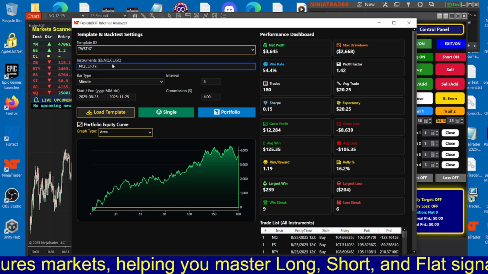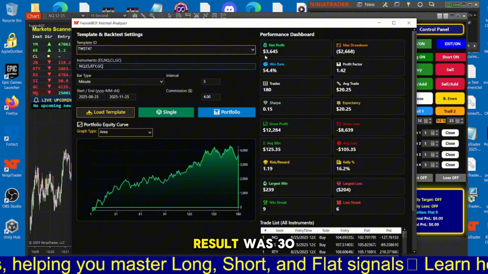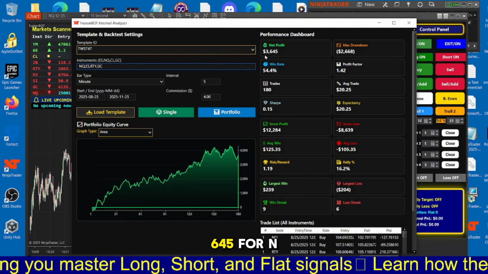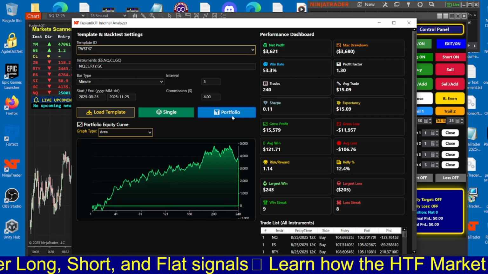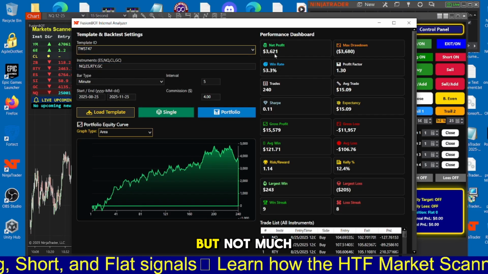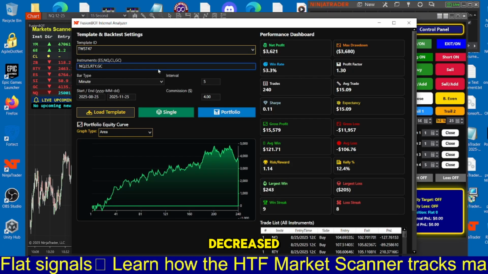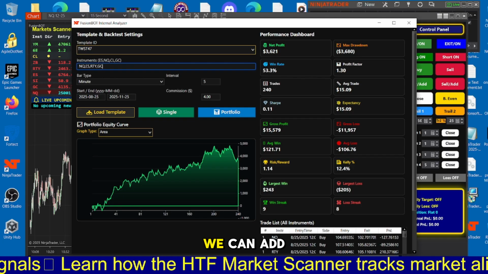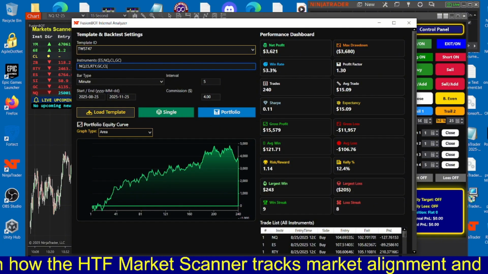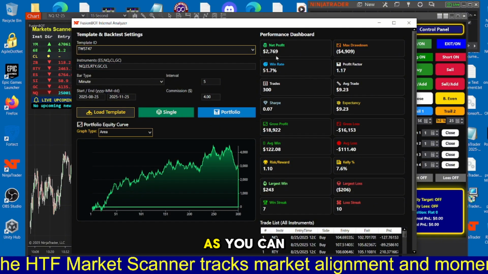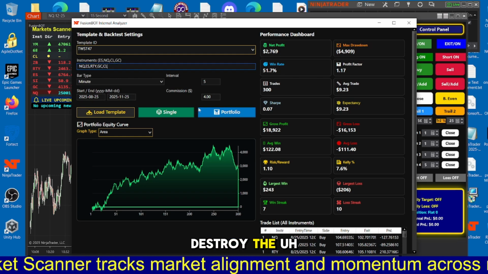Add GC, which is the gold. Now the result was 3,645 for NQ, ES, RTY only. Now we increased, but not much, but I believe decreased. We can add CL. As you can see, some of the other markets will destroy the portfolio.